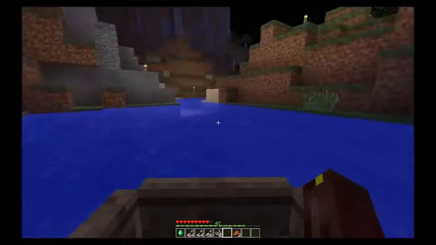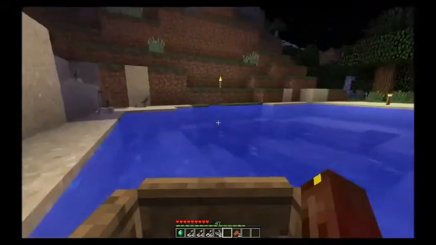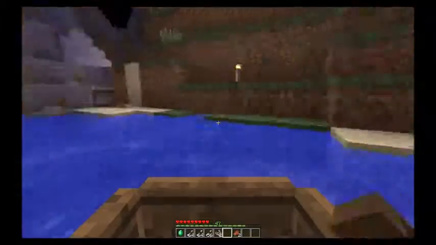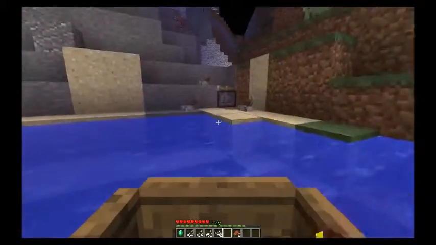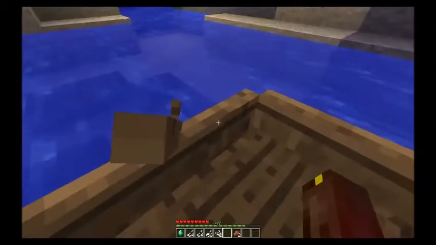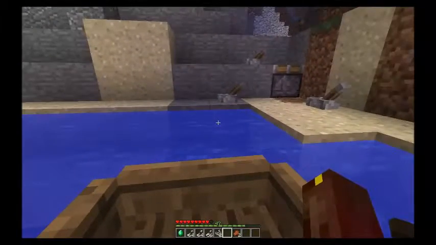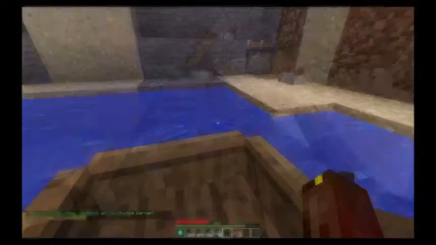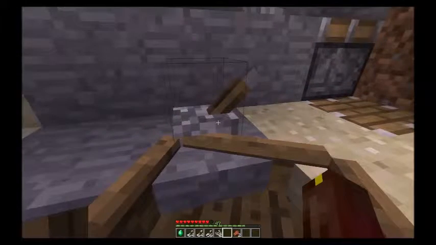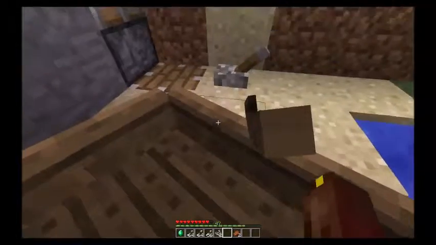Now the nice thing about this is that you can put 2 people in one boat, which is nice. Or you could even put a mob and yourself in the boat. But these boats no longer go up water anymore. If they try to go up water, they will sink. So they behave like a real boat, in other words. Now there's a piston underneath this boat, under the water. And if I were to flip this, guess what? It comes up.